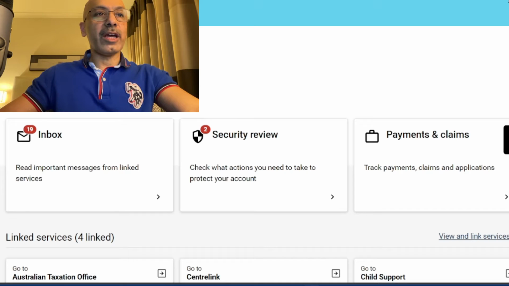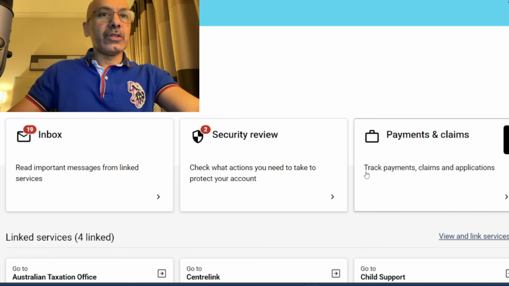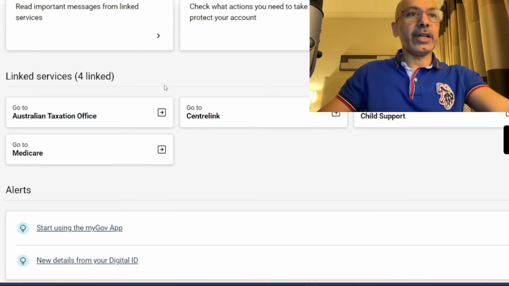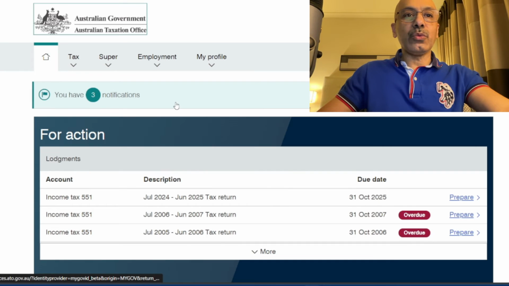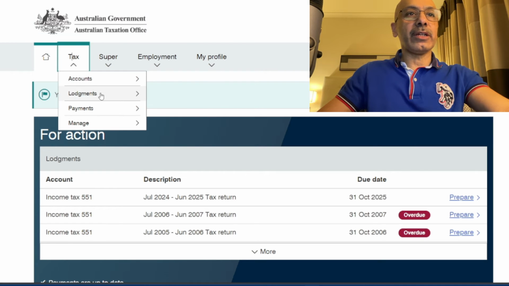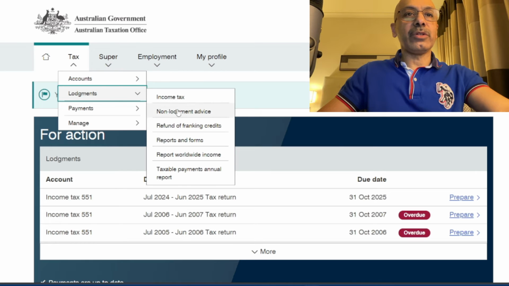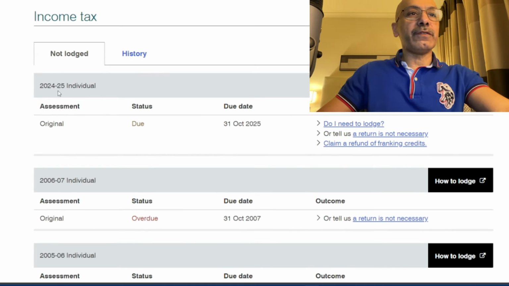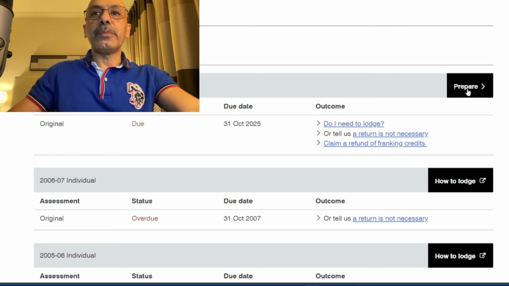So right now I'm on MyGov website with my login account, and here you need to click on Australian Taxation Office link, and then once you are on Australian Taxation Office page, you need to click on tax, and then you click on lodgement, and then you click on income tax, and here you see 2024-25 individual.